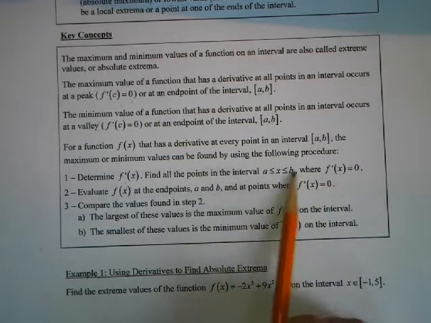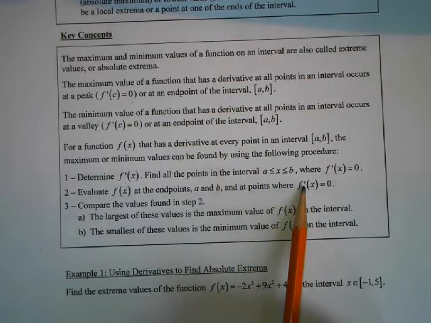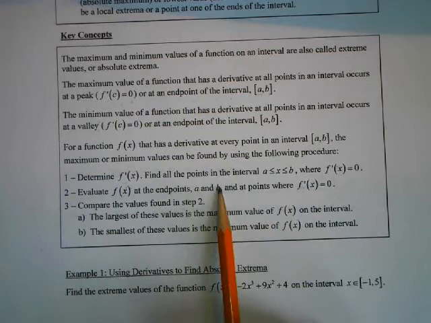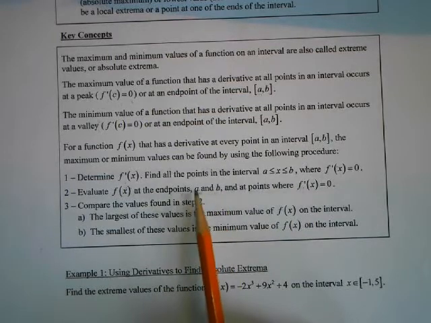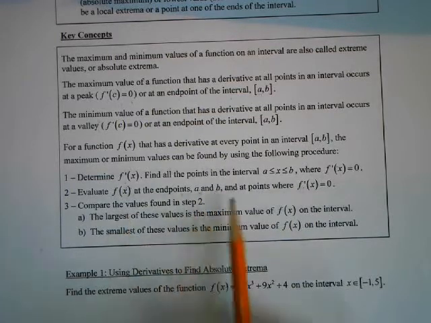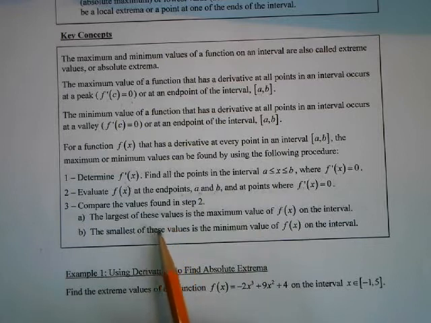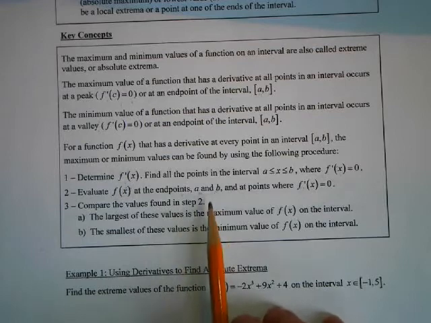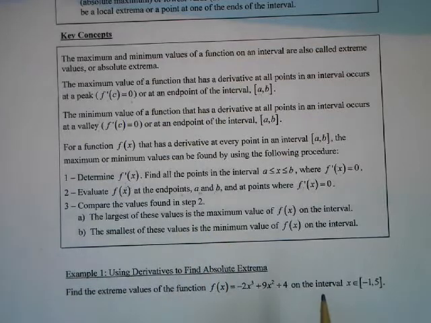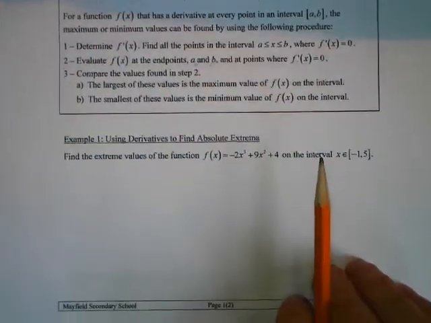And at points, so we take the points we found in step 1, we find basically the y value for those critical points. We also find the y values for the points A and B, and we compare all these. And if we were looking for the largest, we take the maximum of all these values. Looking for the minimum, we take the lowest. Okay, so let's try this out.